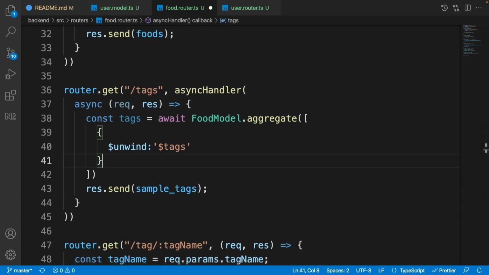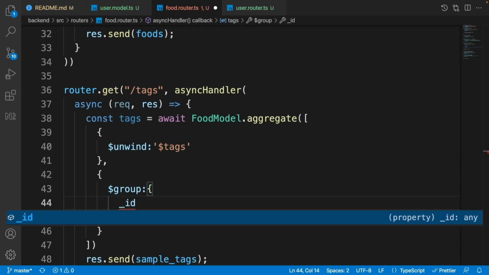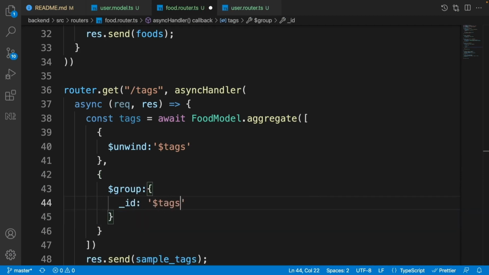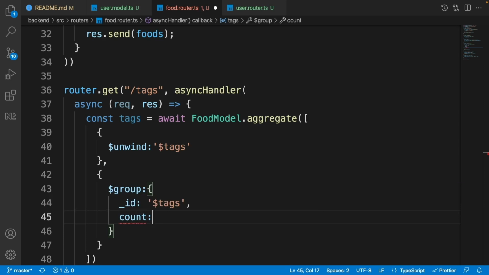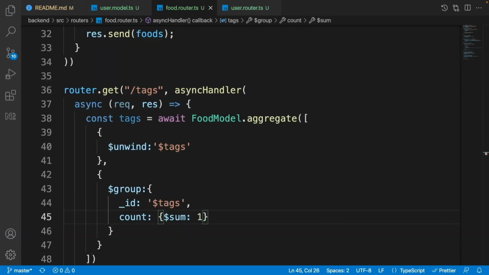Inside the aggregate, that is group. The group _id is the tags field, and inside the group I have another field other than _id with the name of count, where I want to do the sum operator with the value of 1.